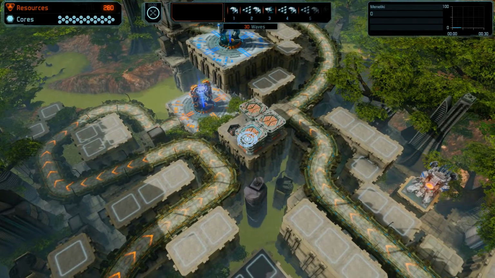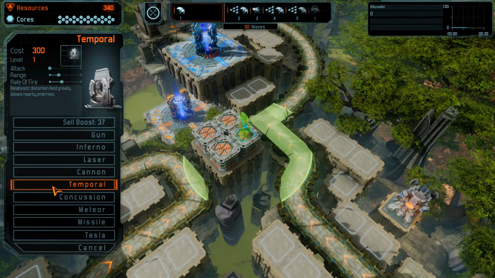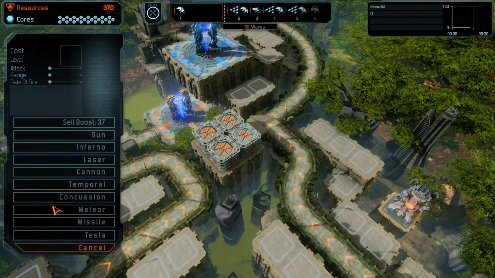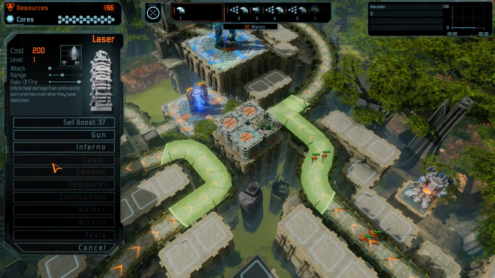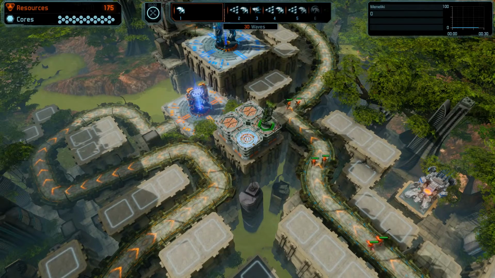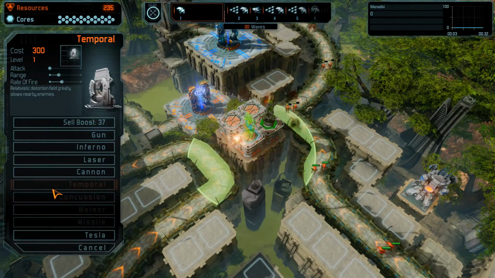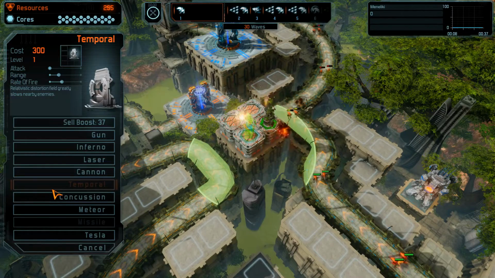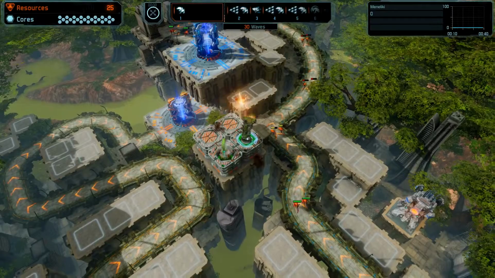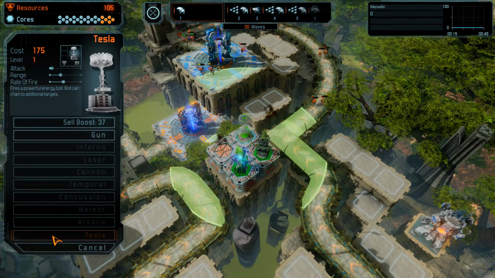And as soon as I start placing towers, of course, the enemies are already coming. So we need to get going on here. My mouse is freaking out here. We're going to go with concussion and temporal. And temporal. And temporal. There we are. We do need to get a Tesla in there as quick as we can. That will help us greatly.